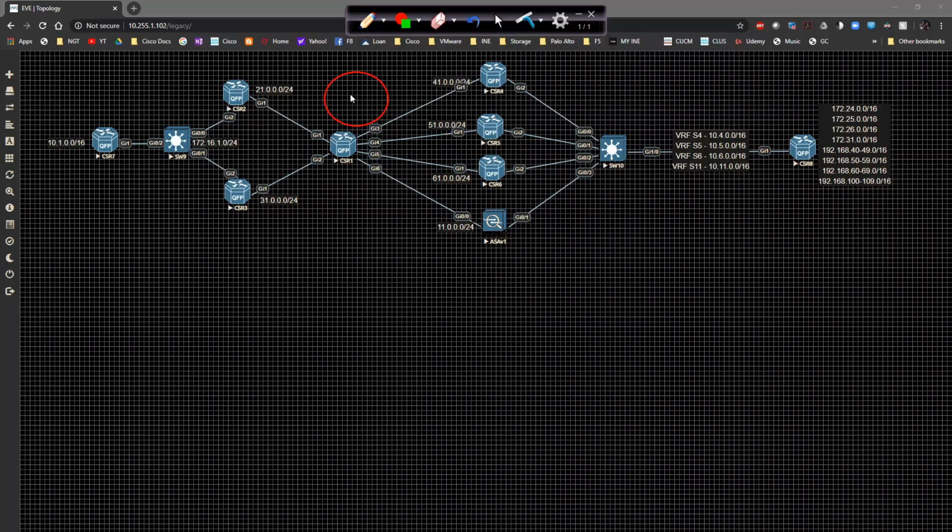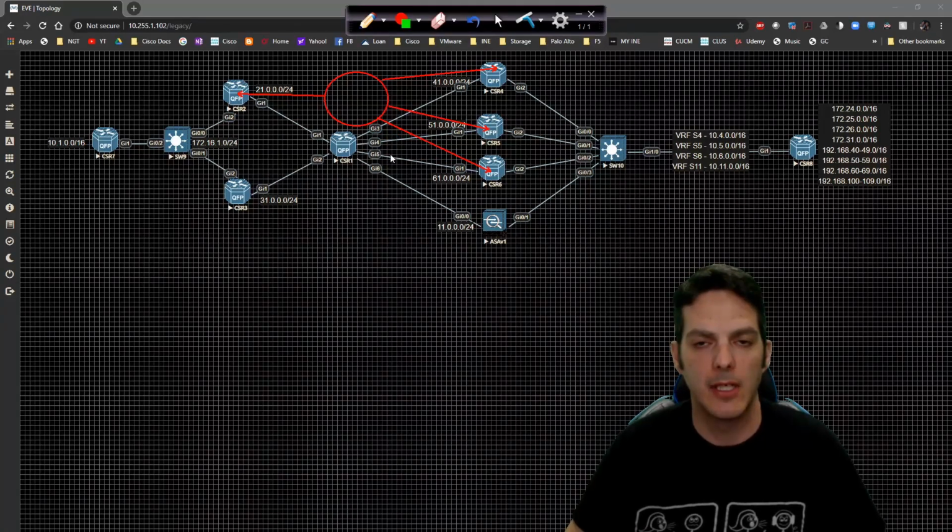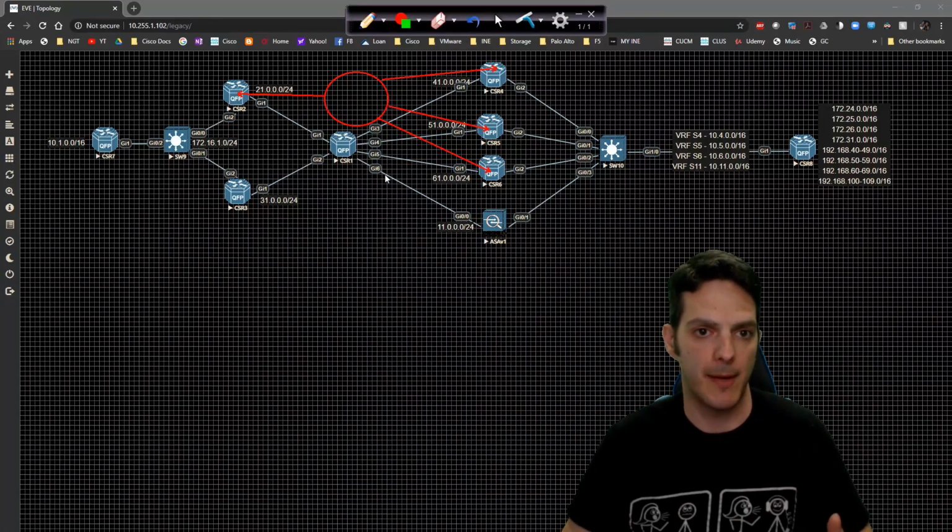So the circle is going to represent all the nodes being on a common subnet. That means we're going to have a connection from CSR2 to this connection here. CSR4 is going to connect in, CSR5 is going to connect in, and CSR6 is going to connect in.